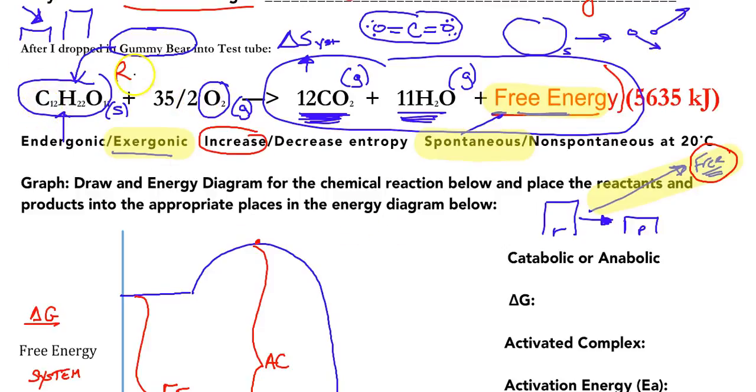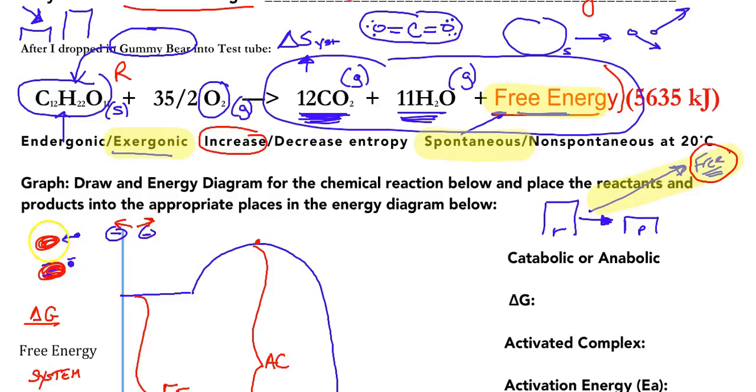As I mentioned before, for these to react, they have to collide. So here's my sugar, and then here's my oxygen. They're going to collide. And when they collide, there comes a point where they repel each other a little bit because they have electrons on the outside of them. But it's kind of a place where, if I zoom in, they're just about ready to do something. They just got close enough. See, on the outside of molecules are these negatively charged particles. And the outside of this oxygen, being much smaller, is also negatively charged. So we know the things that are negative, well, guess what? Repel each other. Like charges repel.